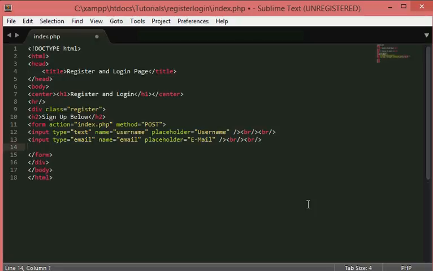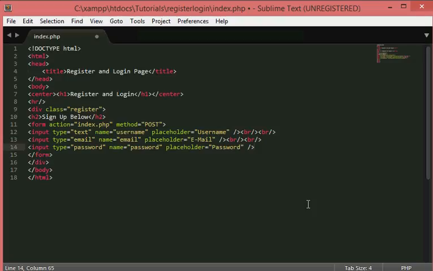Next, we'll put in type password, name is equal to password, and placeholder is equal to password.